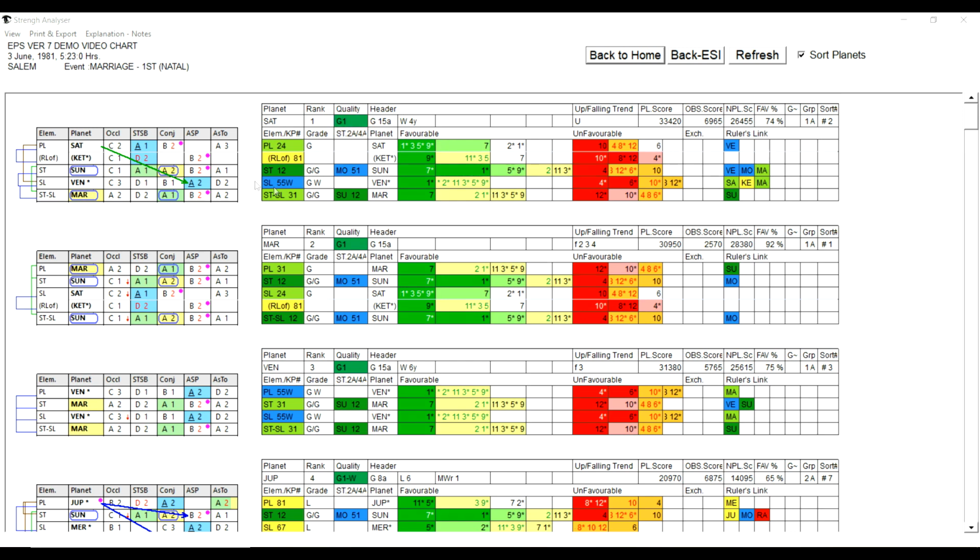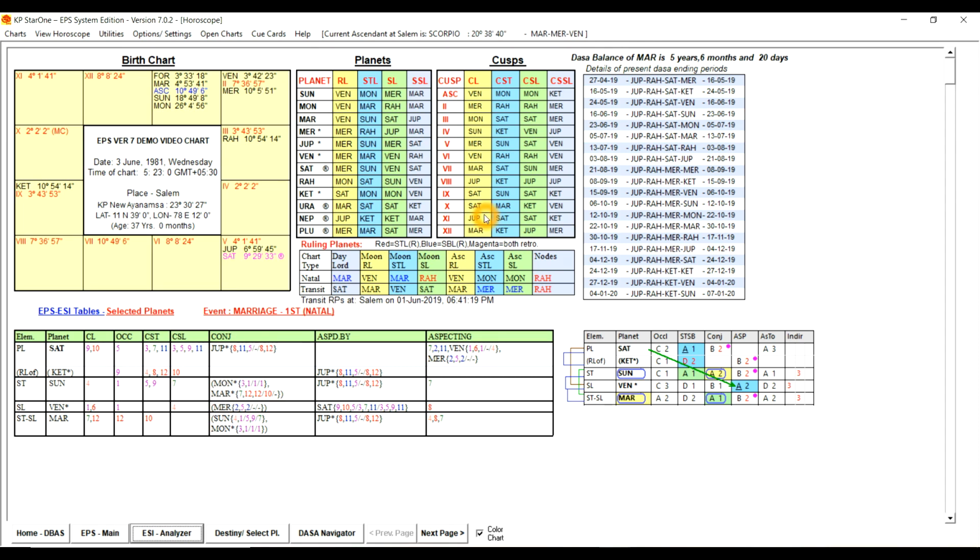Please understand, it doesn't mean that the Bhukti lord should always be in the first rank. As per the Bhukti connection, a planet within the first few ranks, with a good group and good quality, along with the Dasa connection, we can easily identify whether the planet is capable of giving the event or not. So in this case, Saturn, as the first rank planet, has given the event, marriage. Let us check with another system, in a general study of that planet through its stellar system, what it signifies. Let me go to the home page.